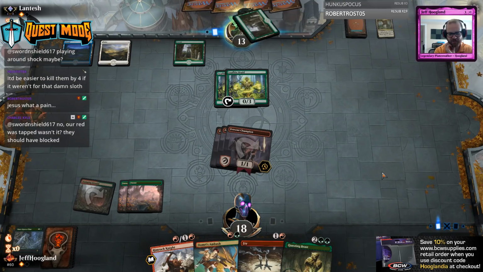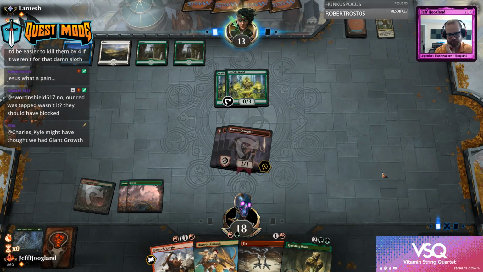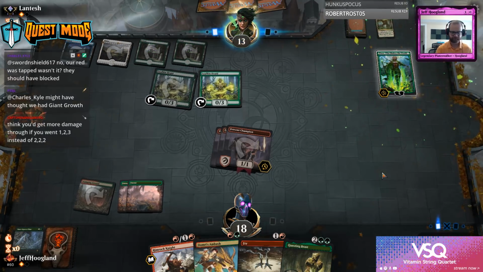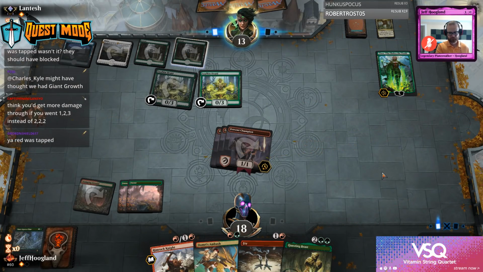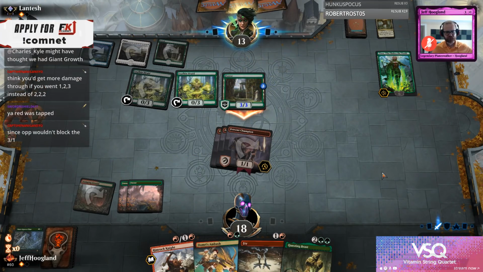So I assume we're getting Nissa this turn. Yeah. Shelter in my stewardship. Behold, nature's true power.